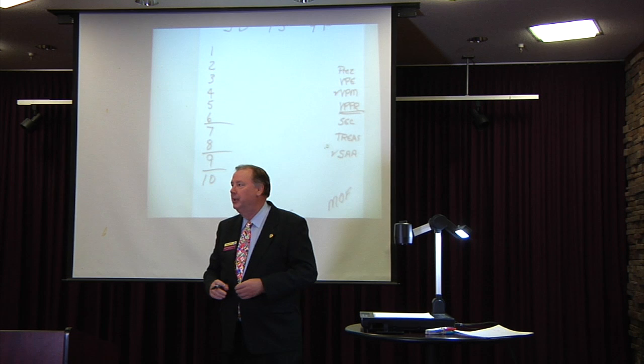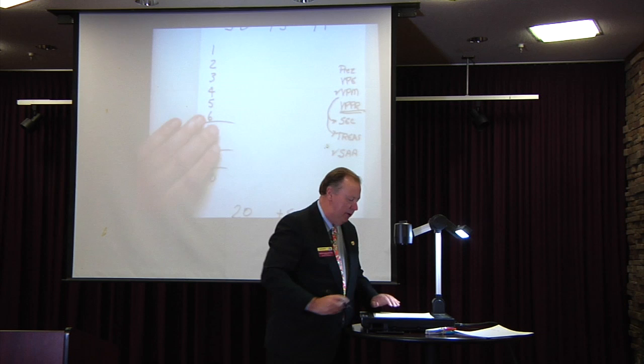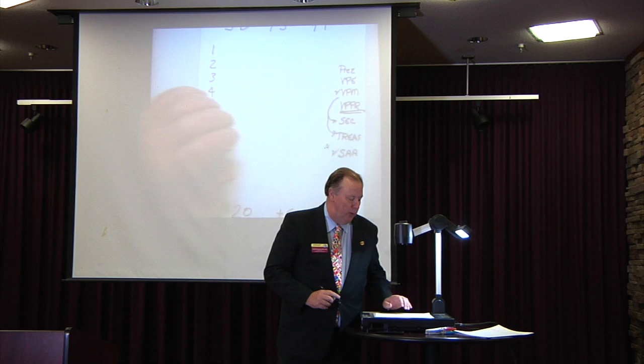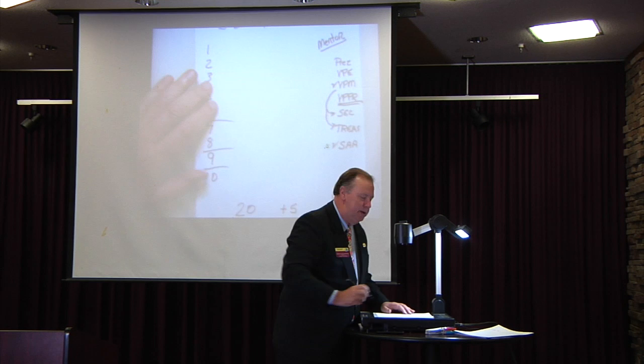Because we're going to get them an application. When they get the application and turn that in, they give that money to the Treasurer and get their name on your roster with the Secretary. Also, one of the things that the VP of Membership should be doing with help from the Vice President of Education is make sure that, before their next meeting, they should have a mentor. This is very critical and good.